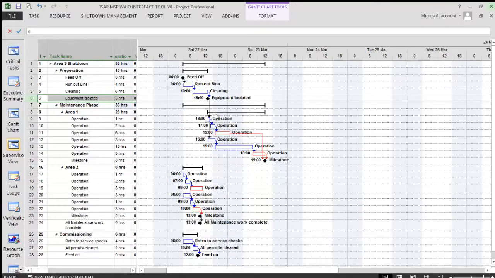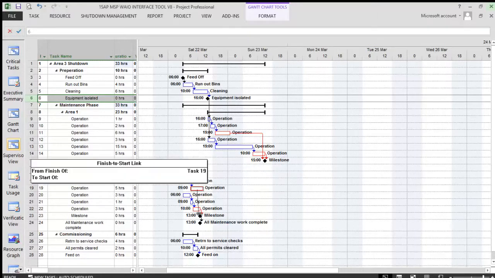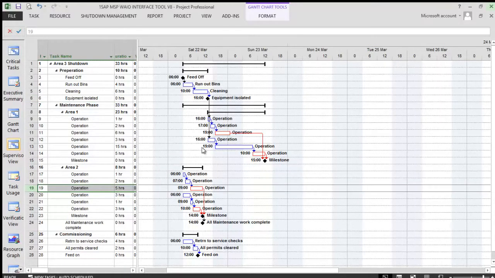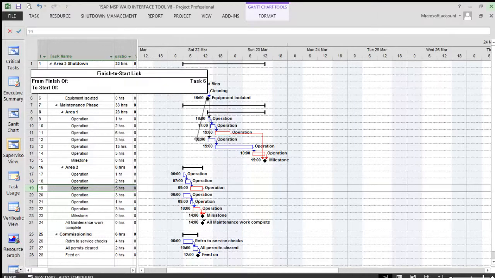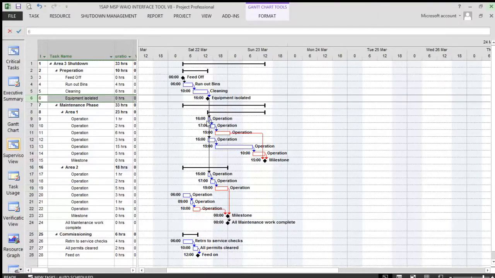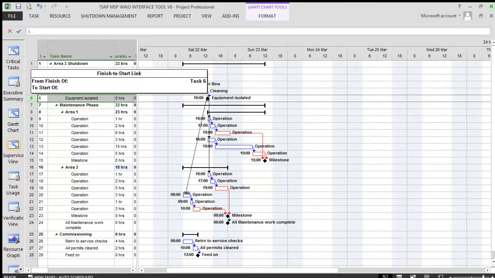We now see that the work breakdown structure represents the beginning of the area 1 phase to the end of the area 1 phase where it's terminated by the milestone. We will do the same to area 2. We'll drag a link from isolations. It's important to remember that all links should be logical and that we should not drive convenient linking, as it will make it difficult to manage a large schedule later on.